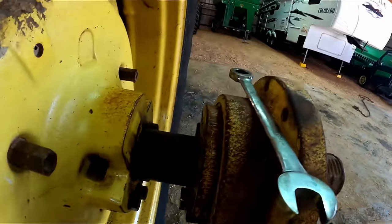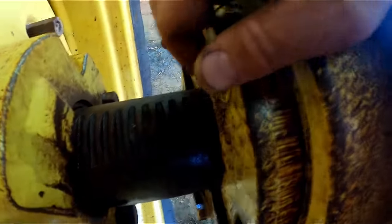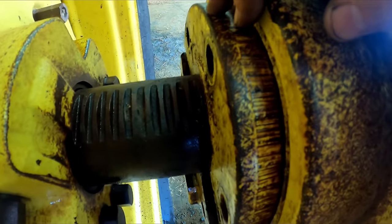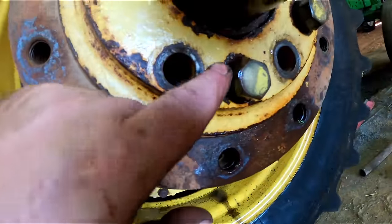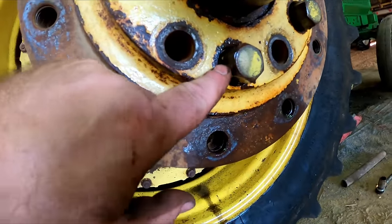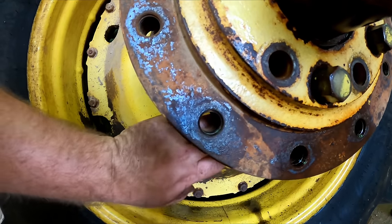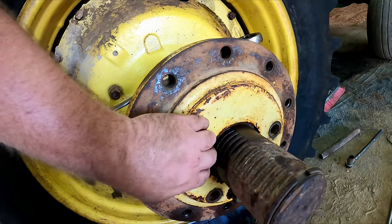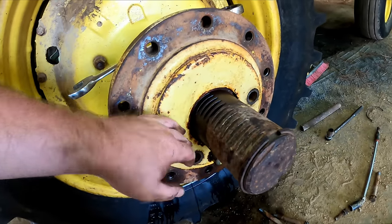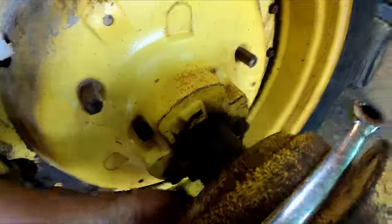So the way that these wheels or hubs are designed to be in here, these are basically wedges. And you just put them bolts in there and tighten them up and wedge them down. Now to get them out, there's this adjustment screw here. And you turn it and it's supposed to thread in, causing them wedges to push out the back end. And that in turn will loosen all this up and it will slide off. It'll push them wedges out the back end here.